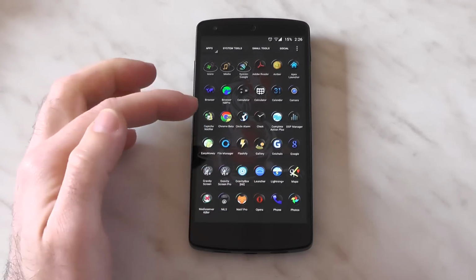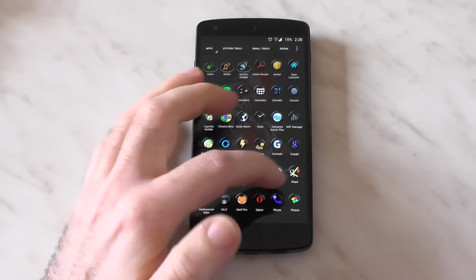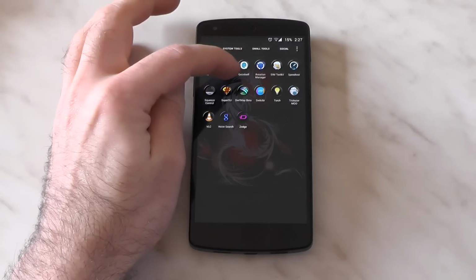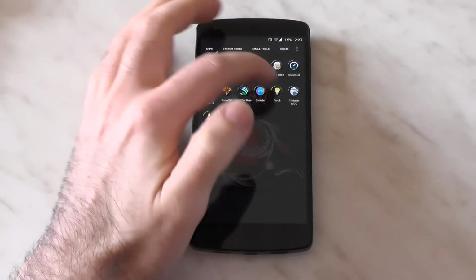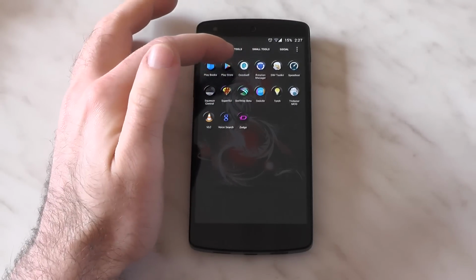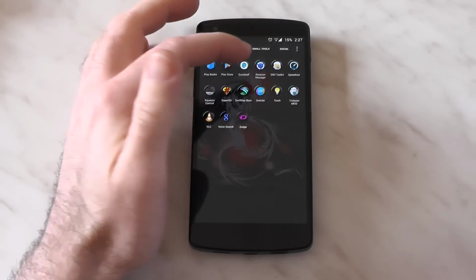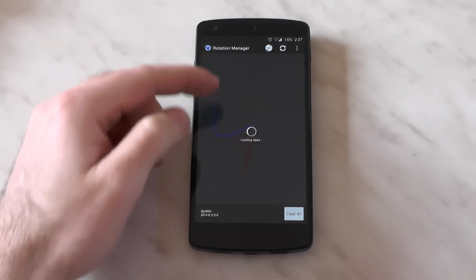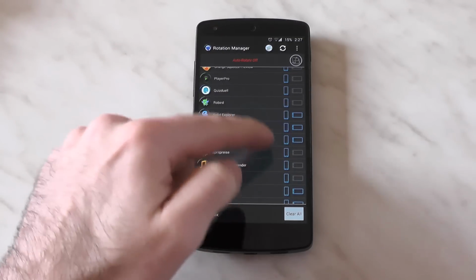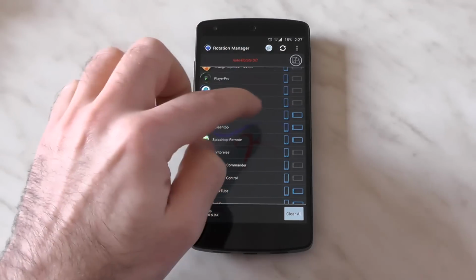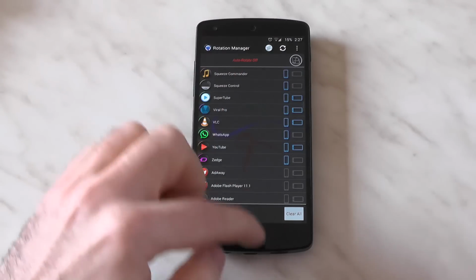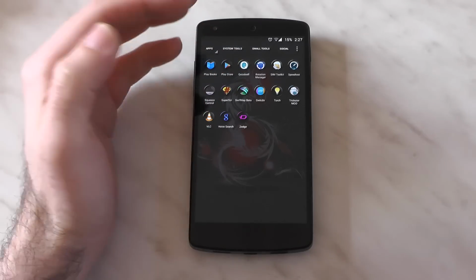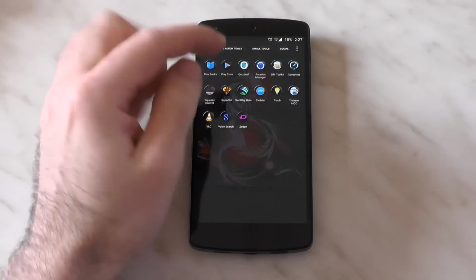The next thing would be the Opera browser. Don't have to say anything about that. Phone, photos, also well known. Playbooks, the Play Store. Quiz Duel is a quiz app. It's a German one, so not really usable for the English listeners. Rotation Manager allows me to set a certain rotation for every app, whether I want landscape or portrait, rotation on or off. Pretty handy for me because I don't like to use a certain rotation in some apps.